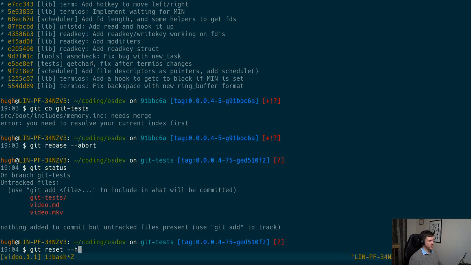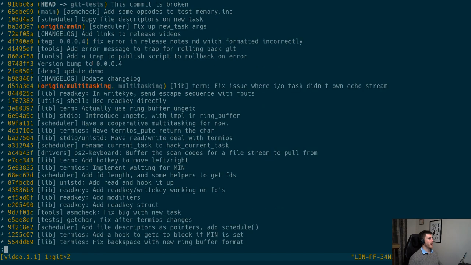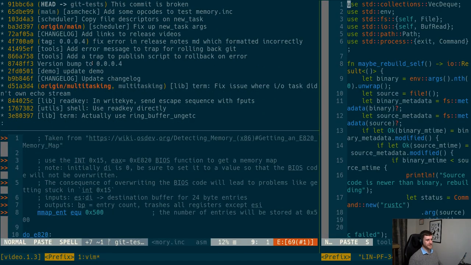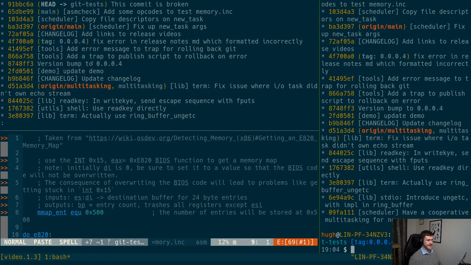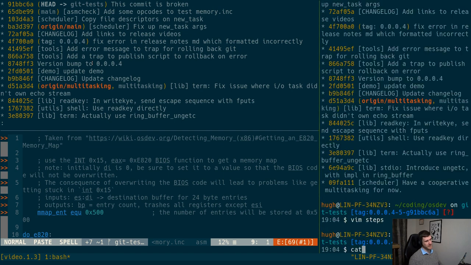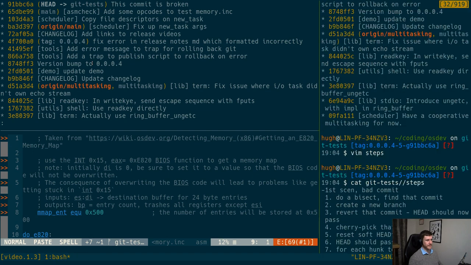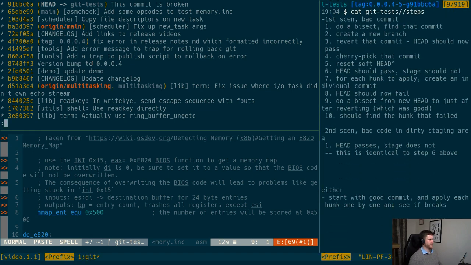Git reset --hard to that. Yeah, I think that's what we want to do. So now if we look at our steps again, not in there, git test steps. Yeah, we kind of don't need that anymore.